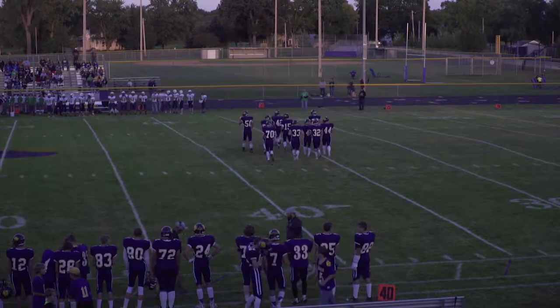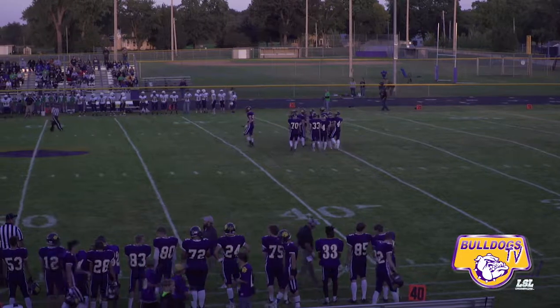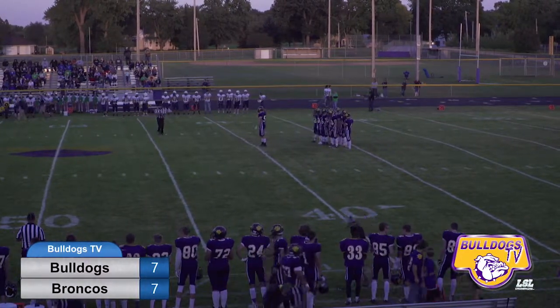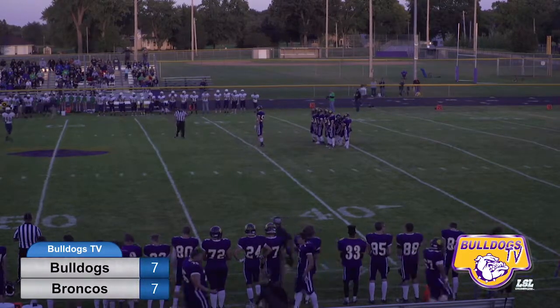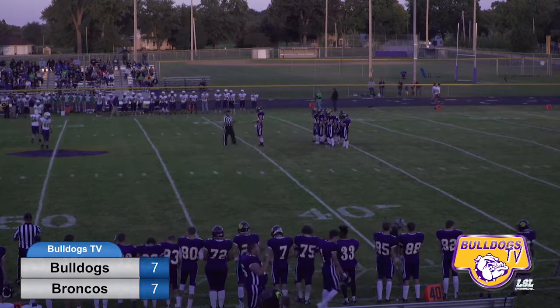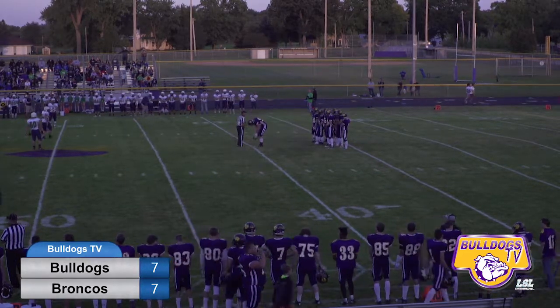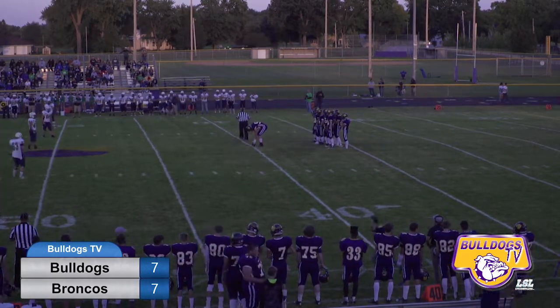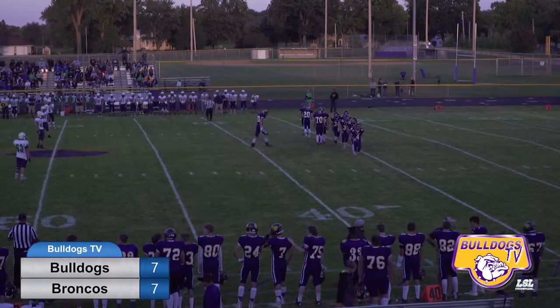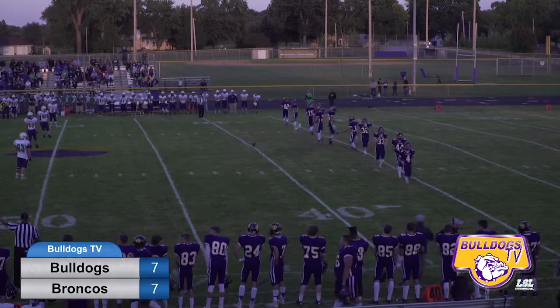Back in Lake Mills on homecoming night. Beautiful night for football, and been treated to a nice long quick drive actually by Belmond Klemme. They don't huddle up or anything. They call the play at the line of scrimmage. They went screaming down the field and scored on their first possession. Lake Mills on their second possession had an 80-yard touchdown pass from Cale Beamer to Alex Albert, the running back, to tie things up 7-7.